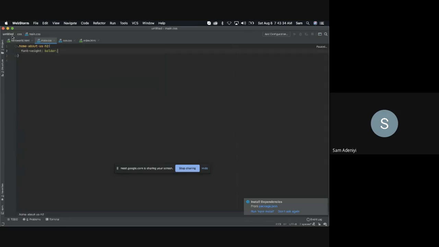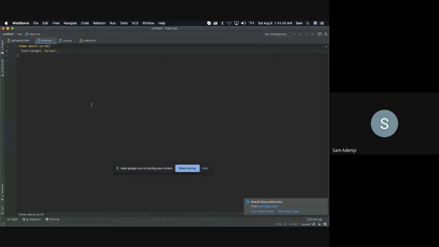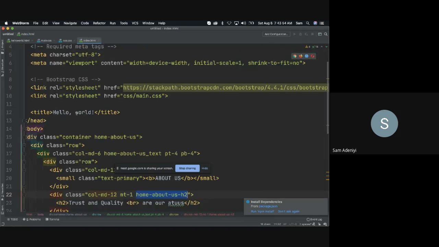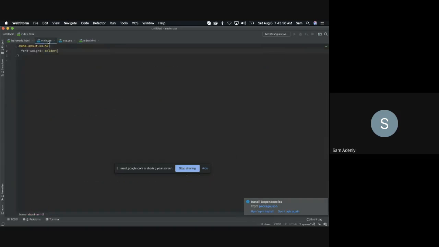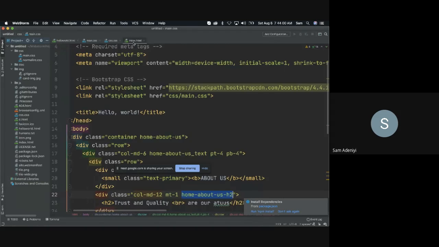If I do bolder, please, anytime you write in any line, refresh your page and see if that line is reflecting on what you have done. I want to be sure that it's inside.